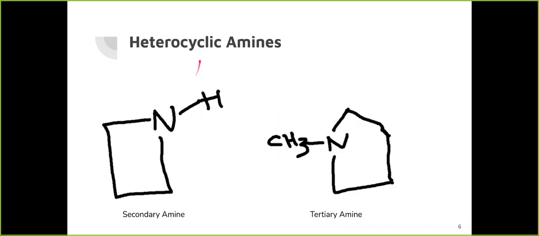You can also have heterocyclic amines where the nitrogen is in the ring itself. If you have the nitrogen in the ring, but it has a hydrogen hanging off the side, then this will still be a secondary amine. If you've got an R chain hanging off of that nitrogen, then it'll be a tertiary amine. So it's in, and then this is an R, and this is an R, and that's an R. So that makes it a tertiary. And here you got an R chain, and this is the hydrogen, so that makes it a secondary.